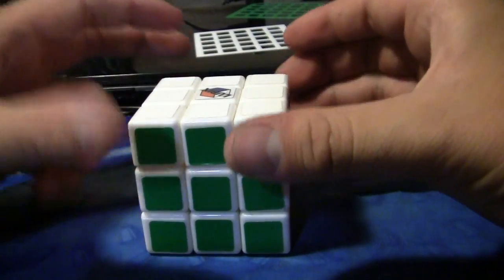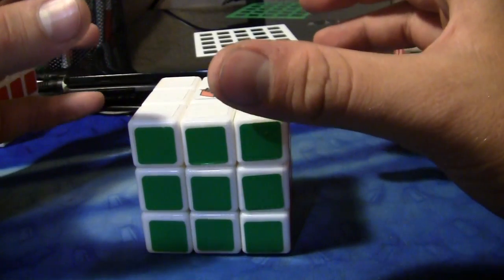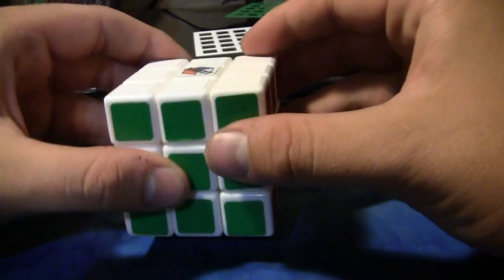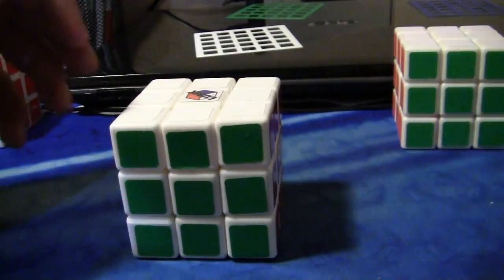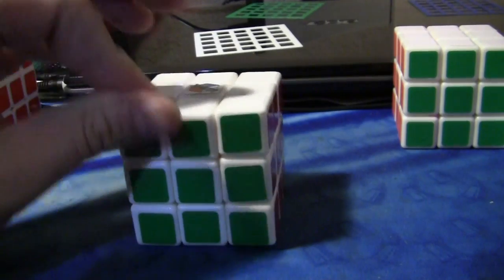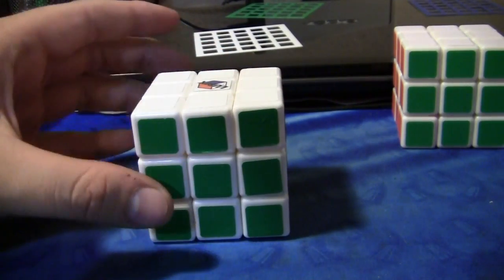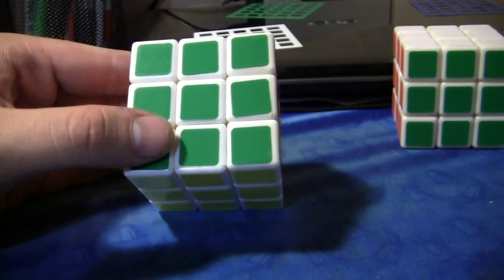It's a medium speed. It's not slow. It's not fast. It's good. It's a great cube, and I really like it. If you're gonna speed cube with it, again, change the stickers. The stickers are quite bad. They'll start fading. If they come without the stickers, don't even put them on. Get Cubesmiths.